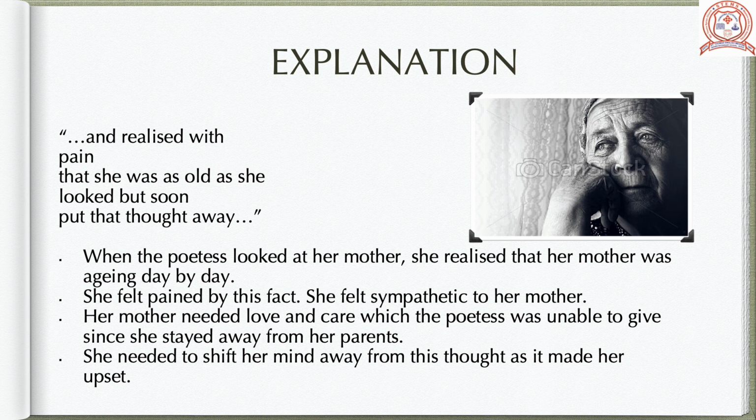So, as the poetess, she lives away from her mother. She is not able to take care of her mother on a daily basis. That is also one difficulty that the poetess faces. Again, the second difficulty is her mother. She is growing old and she cannot stop that process also. Okay, so it gave her great pain.